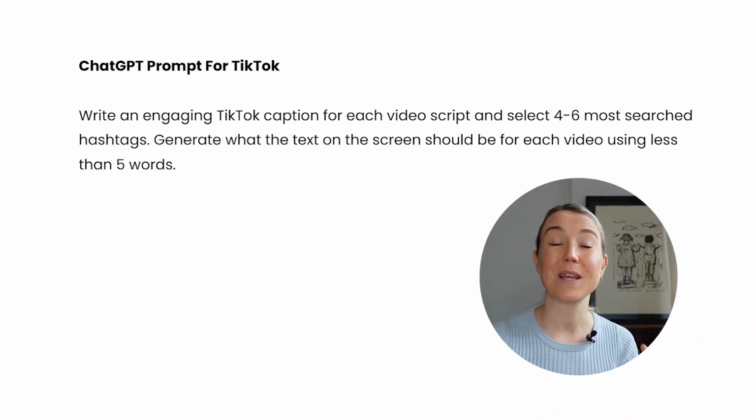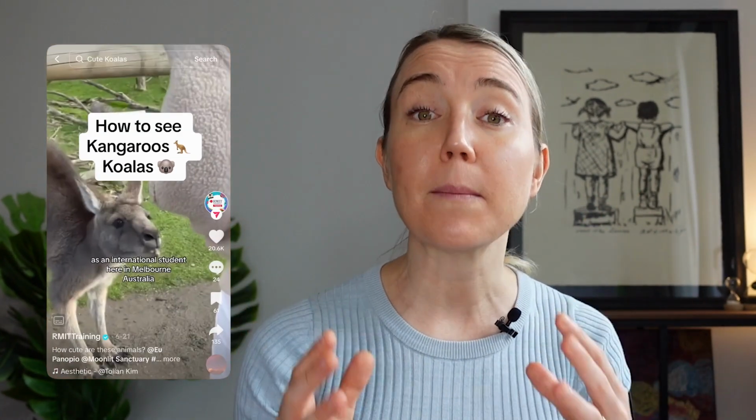The next thing that you need to do is use this prompt as well. So what you want to do is ask ChatGPT to write an engaging video caption for your TikTok video, and then also hashtags as well. When I am using hashtags on TikTok, I use about 4 to 6 hashtags. That's what I've seen work the best for the videos that I create. I'm also going to give you a pro tip with what I've seen with the videos going viral on my own profile, and also with a lot of other videos that I have analyzed on TikTok. They all use text on screen. Text on screen is that text that you see on TikTok videos. It's a really powerful way that you can get someone to watch your videos. So you also want to include this as part of your prompt as well.